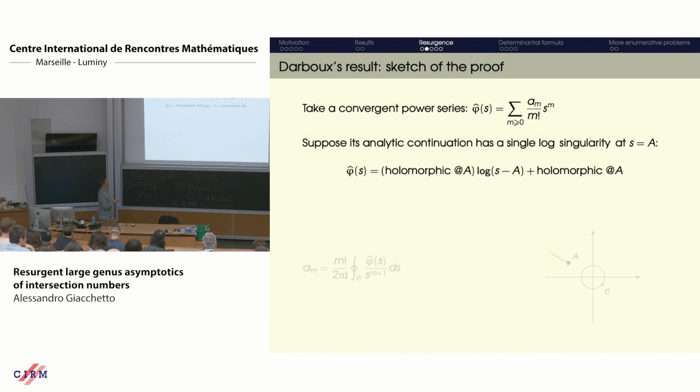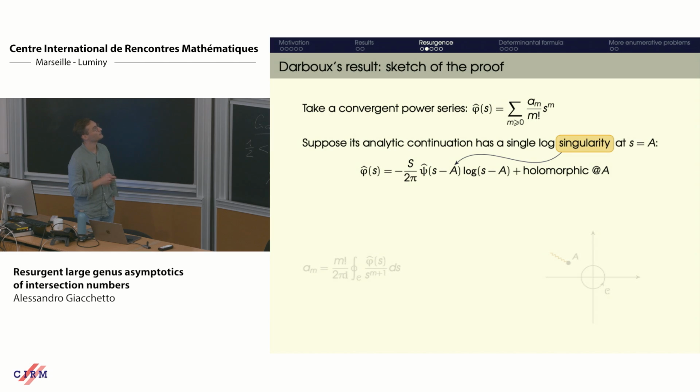And in this setting, I don't care too much about this additive holomorphic function. What I do care about is the holomorphic function multiplying the logarithm. So let me give a name to this holomorphic function. Here, it's a bit out of the blue, but it will maybe be a bit more clear in the next slides why I chose this normalization. So I want to normalize the holomorphic function multiplying the log in this way.